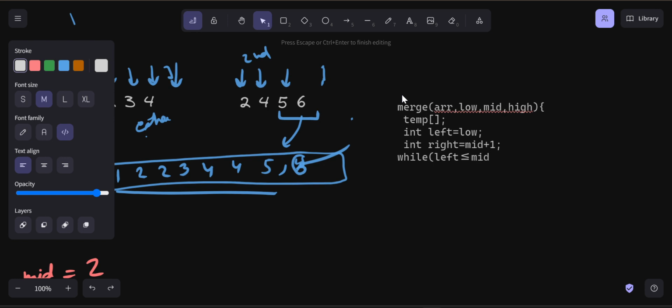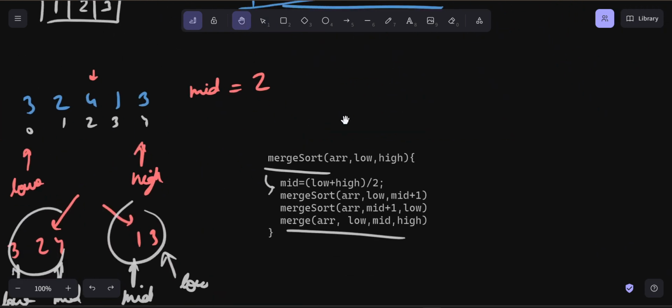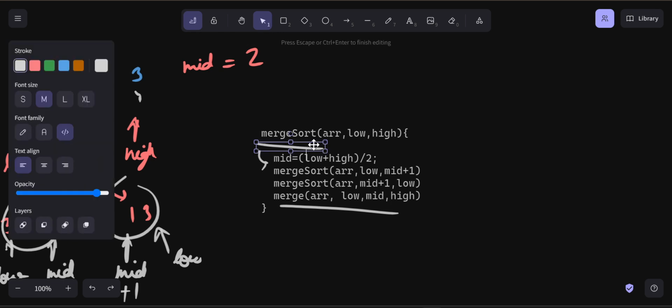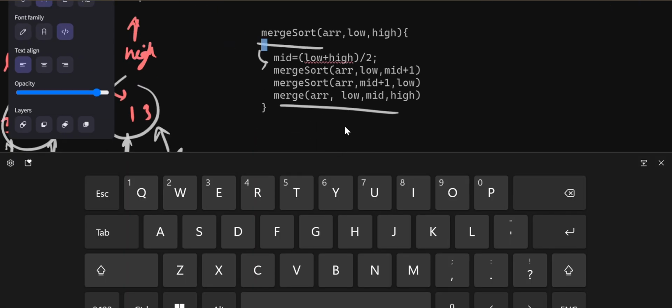Okay, I forgot one condition to write here. Whenever you are having a recursive function, you always have to have a base condition. This is the major thing which I forgot. I'm so sorry.